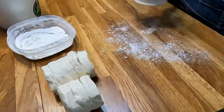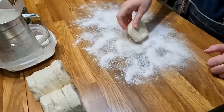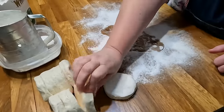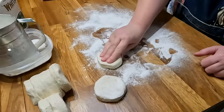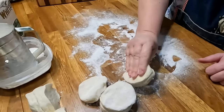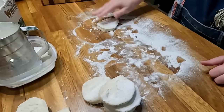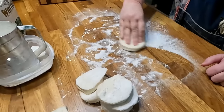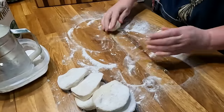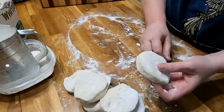We're gonna put out a little bit of self-rising flour. I use self-rising because it's gonna help our dumplings thicken. If you don't have self-rising, you can use regular flour. We're just gonna take these biscuits and flour them. Now we're going to roll them out — you gotta roll your dumplings out. You don't want them to stick to the counter either; they're a little sticky. Mama did roll them out. Now if you were real lazy, you could pinch them off and throw them in there and make big fat dumplings, but we're not gonna do that.